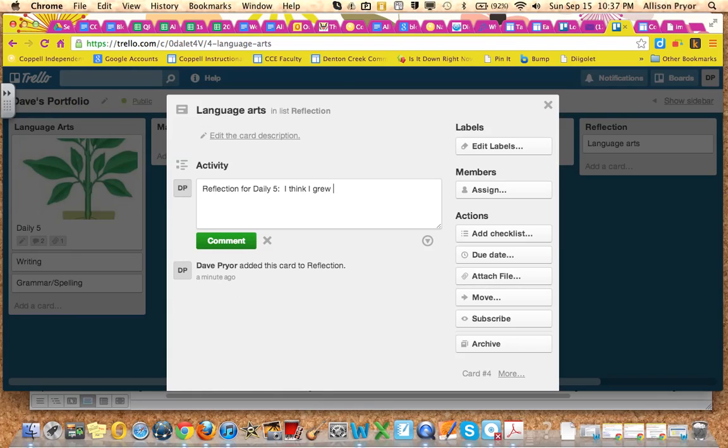And this would be great at the end of the year. Once all of your artifacts are in the different boards, obviously they've probably been doing some reflection throughout the year, but it's kind of nice as well to have some reflection pieces.